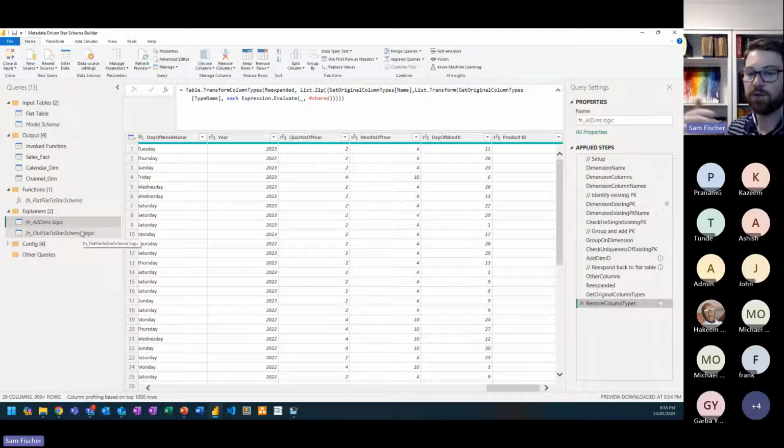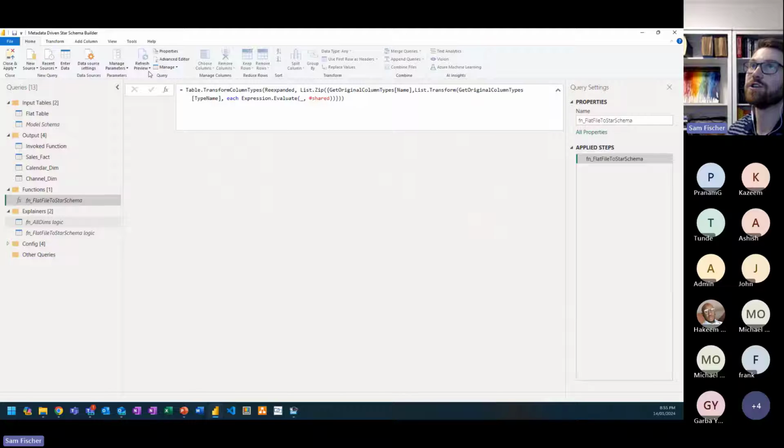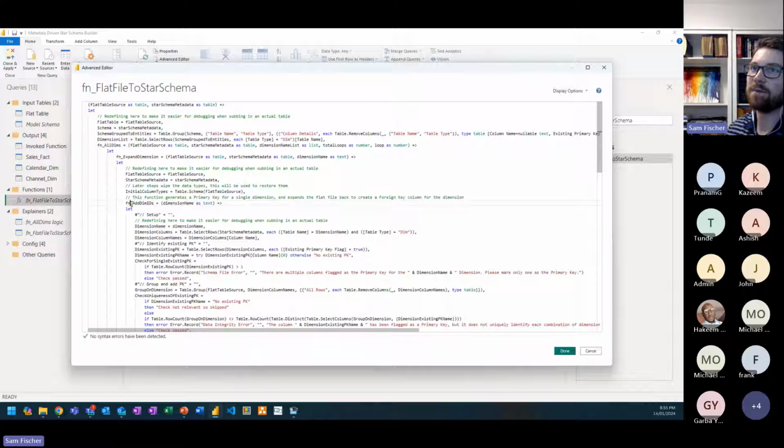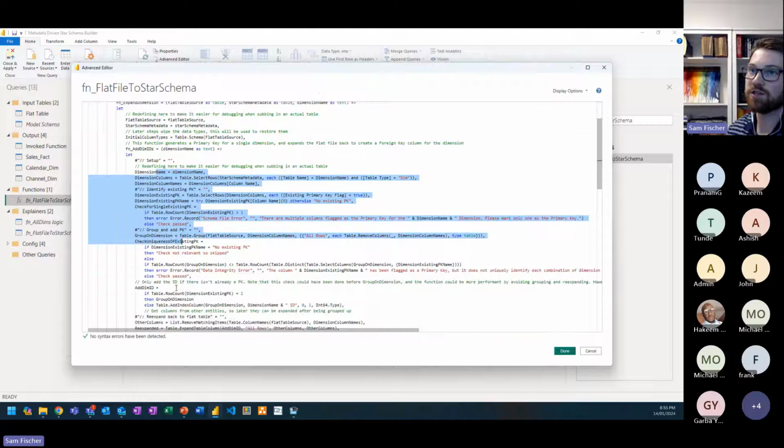So we need to go through this and apply the logic of this sub function for the dimensions to all 5 of our dimensions here. If I look at the function definition, how that gets realized is I've got the logic defined here that we just went through for a single dimension.